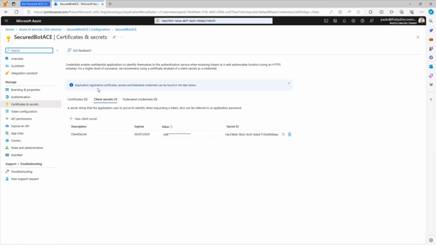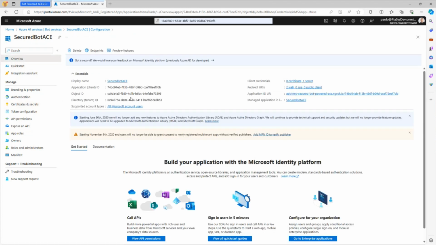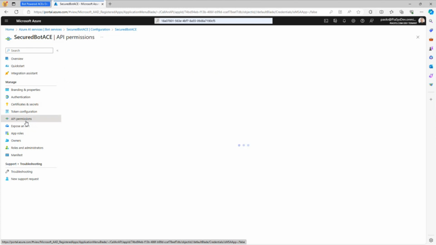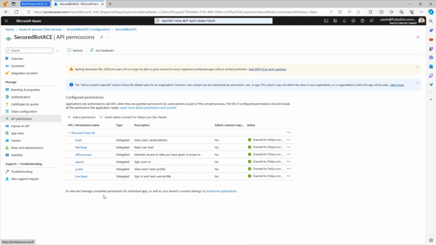to support your bot. In this application, aside from taking note of the application ID, tenant ID, eventually of a client secret if you need it for security reasons, you also need to configure in the API permissions the permissions that your bot will need to consume the actual API you want to leverage. So here I'm reading the email messages in the inbox of the user, and as such, I granted the mail.read permission, delegated permission, for my user.